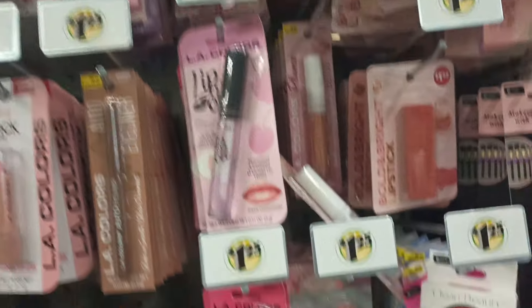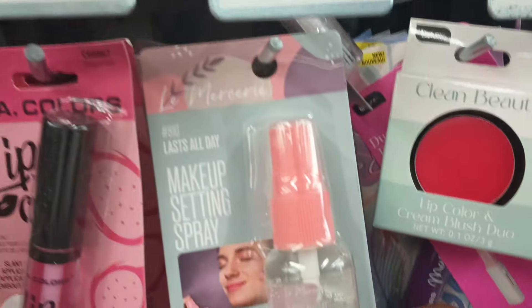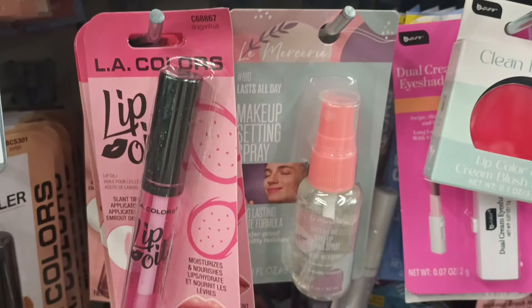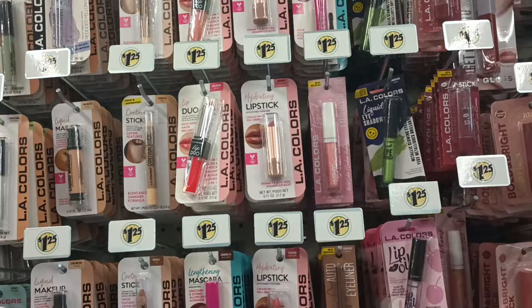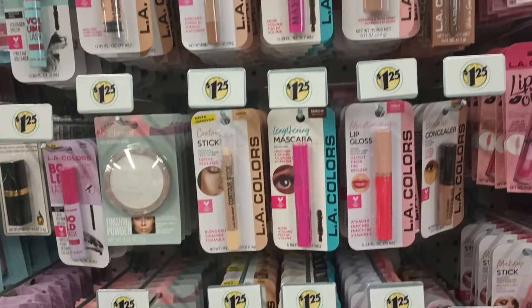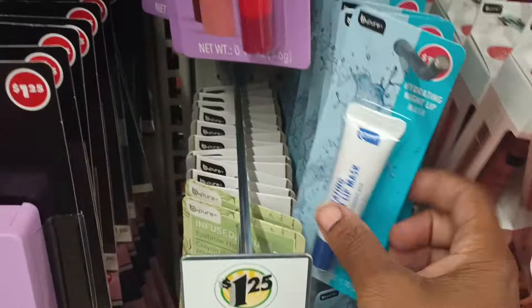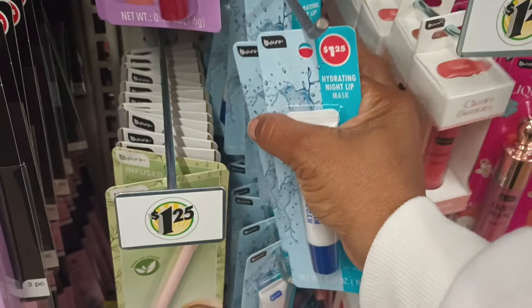There's a lot of stuff here, y'all. This is trending right now — the makeup setting spray by Les Messiers. People are really loving on that. When I say it's so much in front of me — oh my God, like all the way up — it is packed. This location didn't have any more, but they restocked. Yay. Your girl has to grab more because I gotta have enough, y'all. These are so amazing.